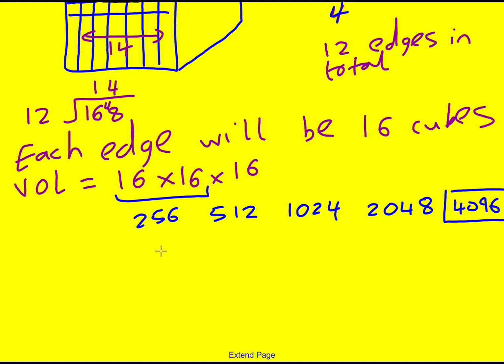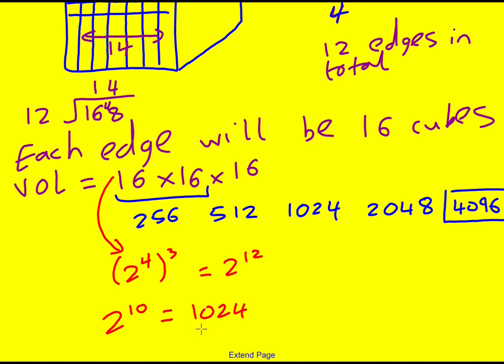One of the methods, and this is the method I actually used, was to write it as powers of 2. So 2 to the power of 4, cubed, in fact. That's what this is, which means it's 2 to the power of 12. Now 2 to the power of 10 is a number worth knowing. It's 1024. It's a really good one because it's quite close to 1000 and it has lots of applications in computer science, with kilobytes and so on. So then we can just double it twice to give 4096 that way.